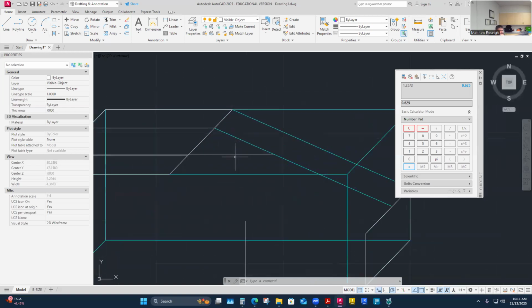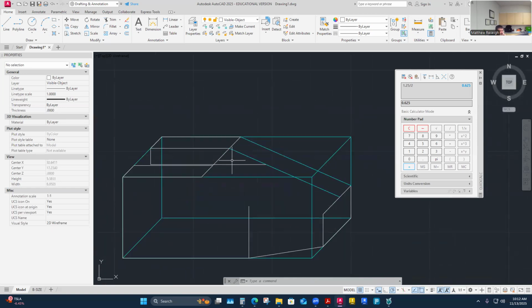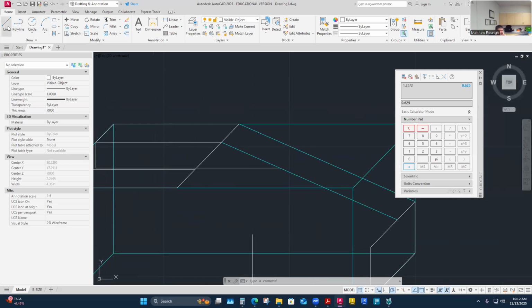Draw those long and through. You won't see all of them, though. They'll get eaten up by that view. So let's see, from here down would be a visible line.